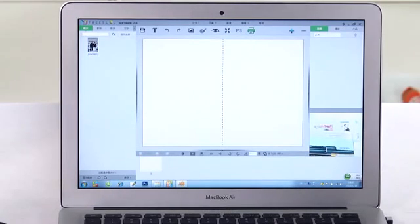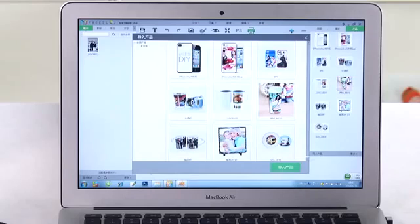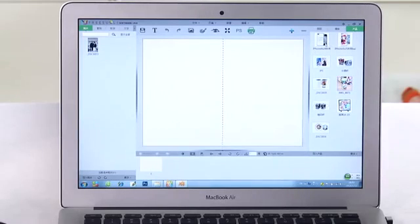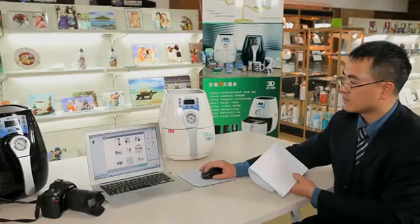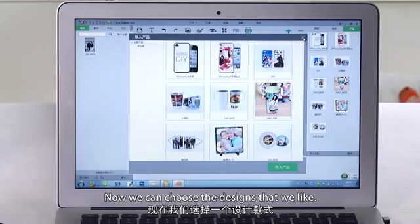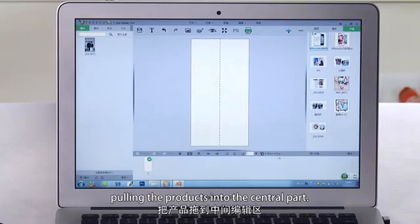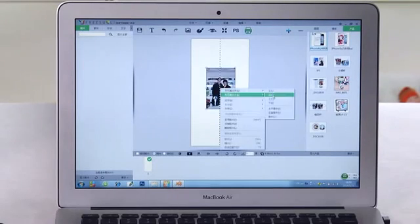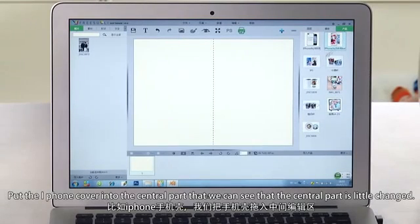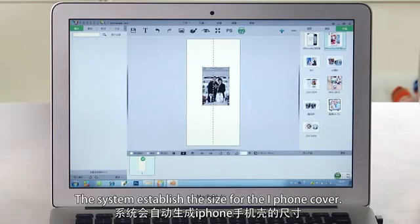Now we close our pictures. Click Products and load the products that you need. Now we can choose the designs that we like and close it, pulling the products into the central part. Pulling the iPhone covers into the central part, we can see that the central part has a little change. The system established a size for iPhone covers.